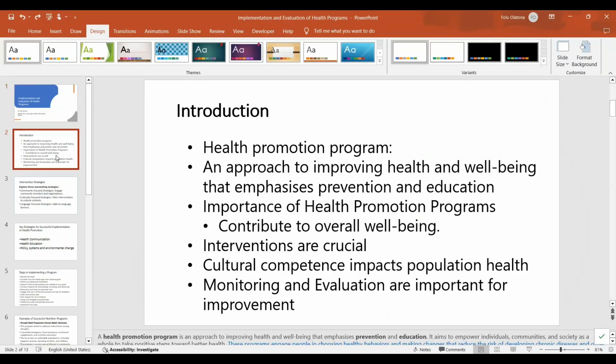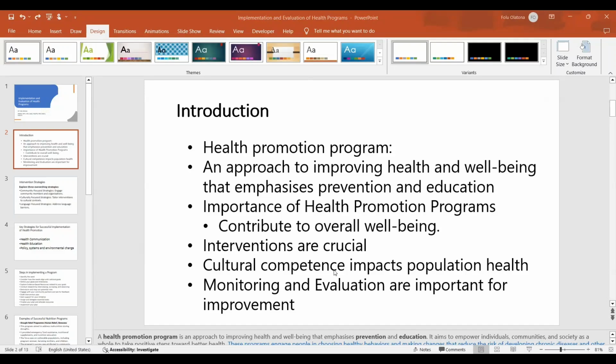So when we say what is a health promotion program, what comes to your mind? Anybody? Would you like to say what comes to your mind? I'm trying to make people have more detailed knowledge about their health, things they can do to achieve optimum health, and things that they should avoid to make sure they are always in a good state of health. Generally, creating awareness for people to be more aware and make informed decisions based on the knowledge they have, ma. Thank you. Right, yes, ma'am. Summarize what you have said.